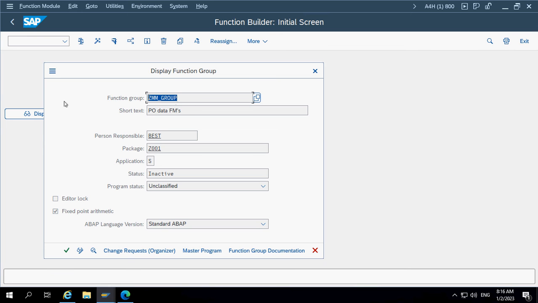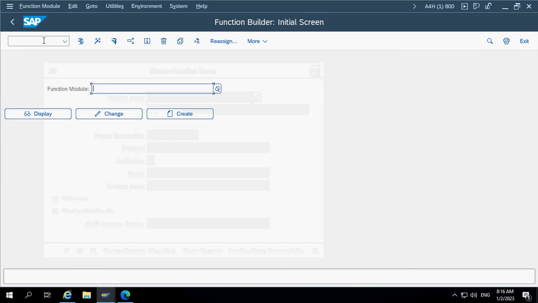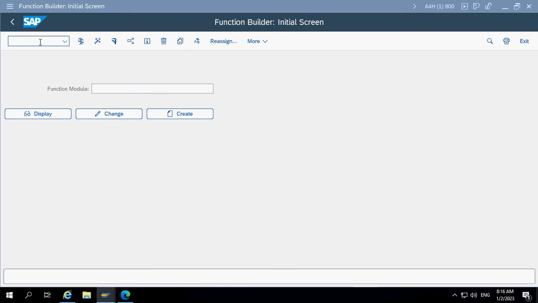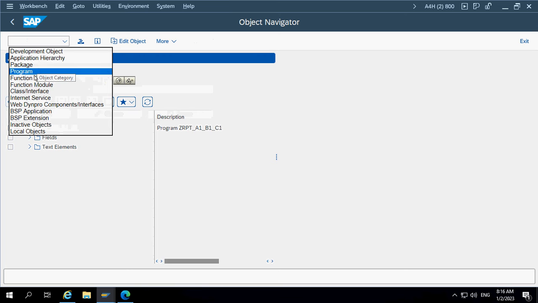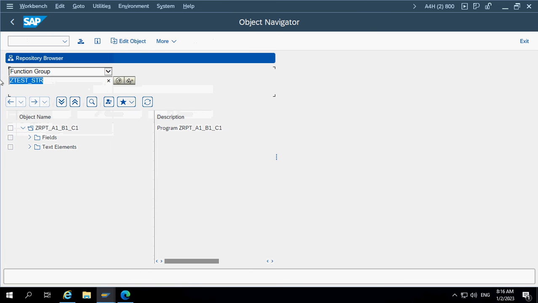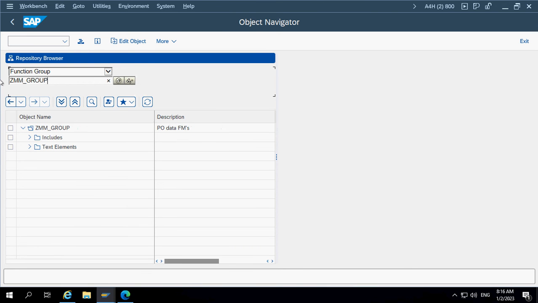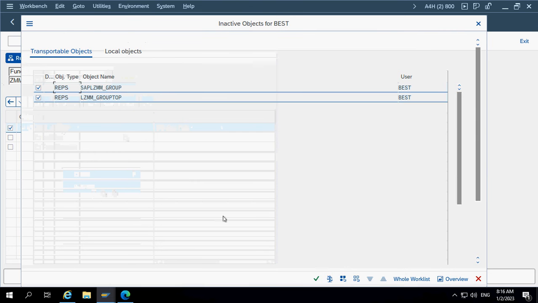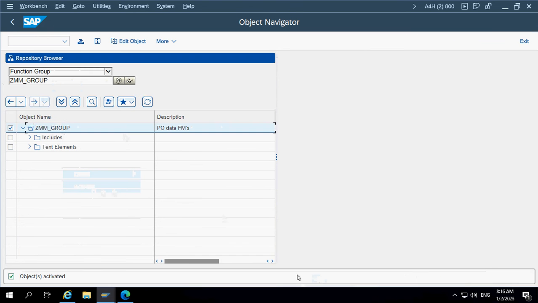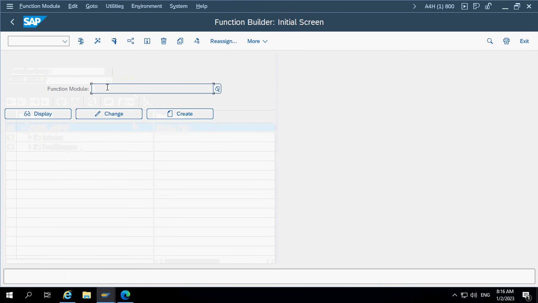And do you know how you can activate this? The simplest way is to go to SE80. Right-click on the function group and activate in SE80. So the function group is activated now. Close SE80 and go back to your function module.